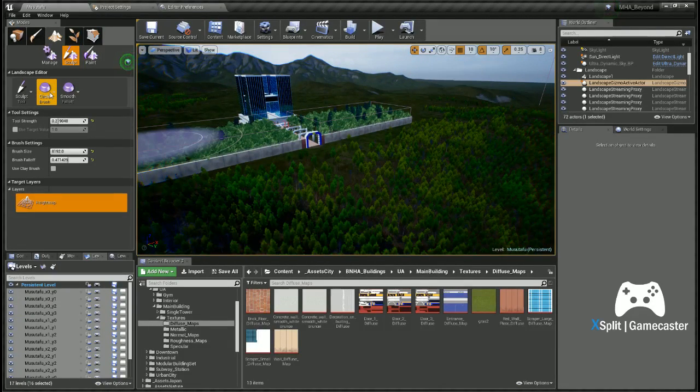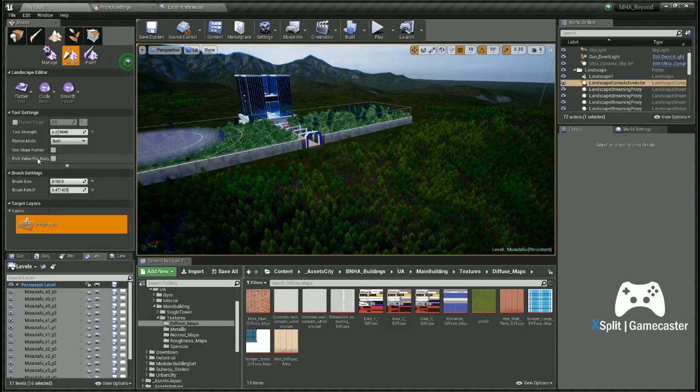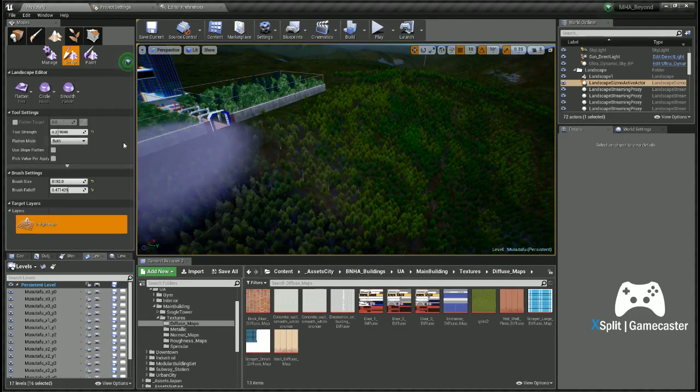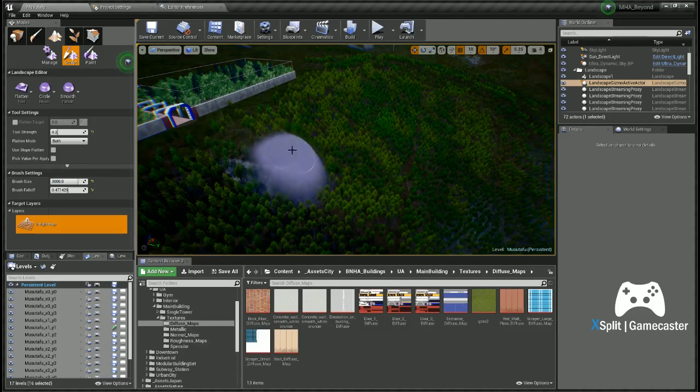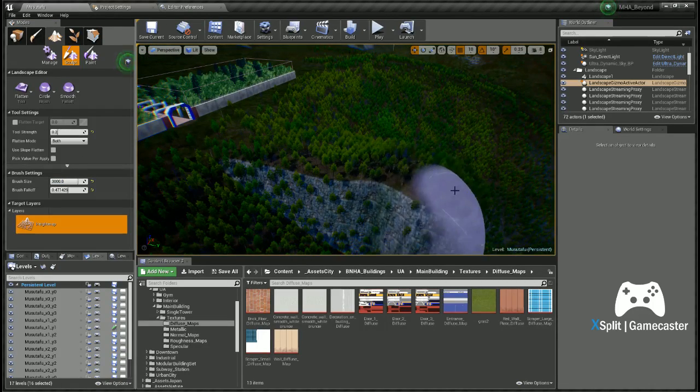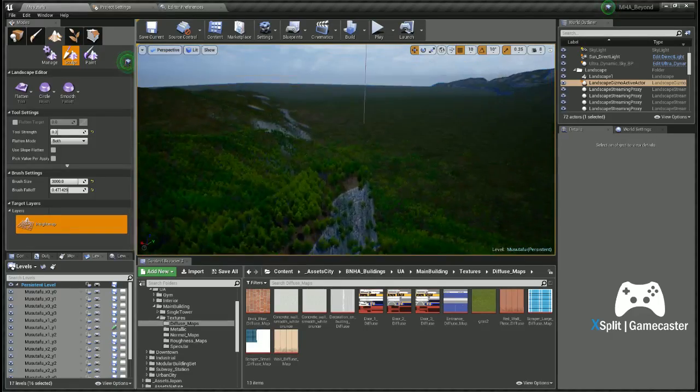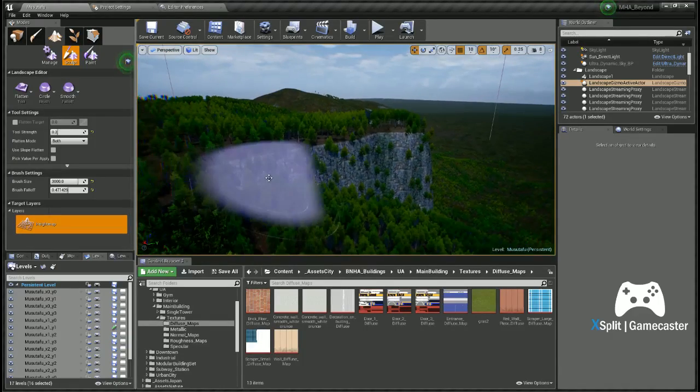So I'm going to go ahead and choose the Flatten tool. And by default, it doesn't allow you to pick value per apply. So what happens, I'll show you guys. I'm going to increase the tool strength just, actually, you know what, maybe I'll leave it there. But by default, what happens is this. So you can create some roads and land bridges and things like that, but that's not what we want actually.